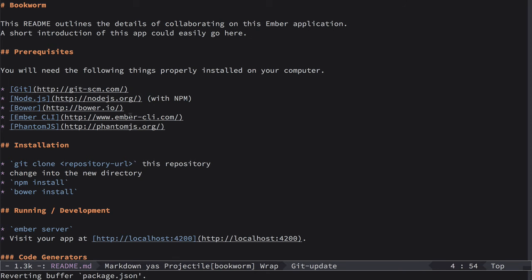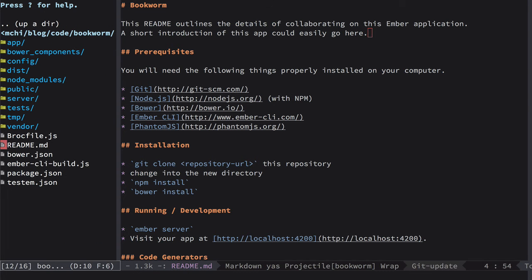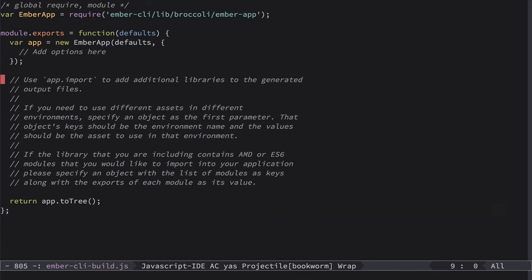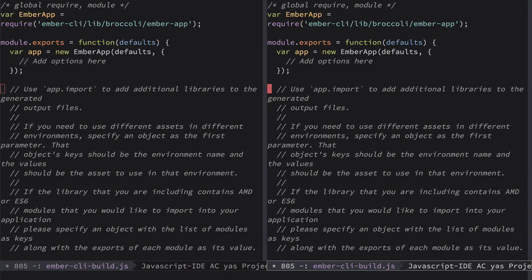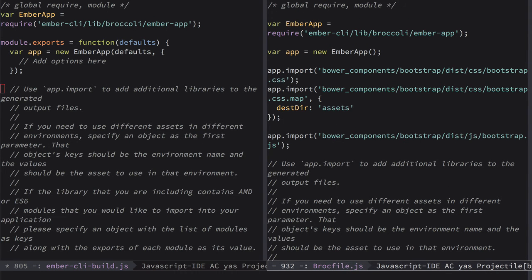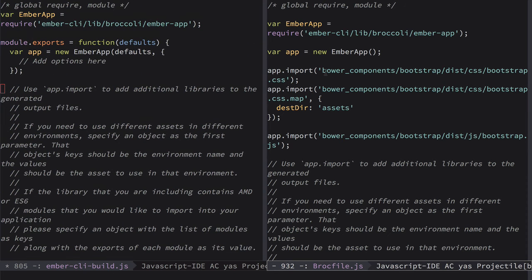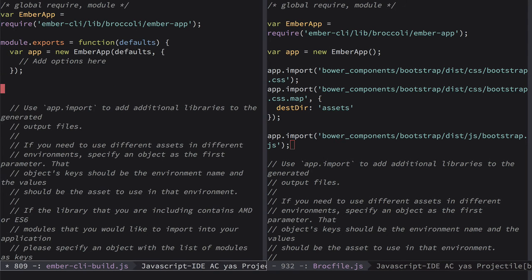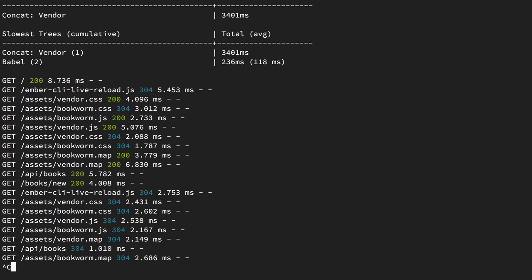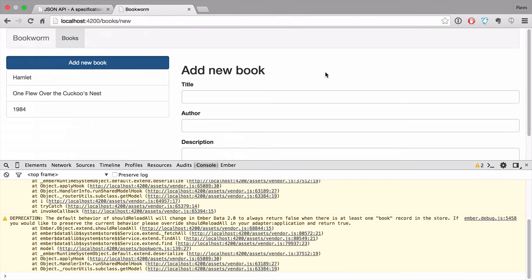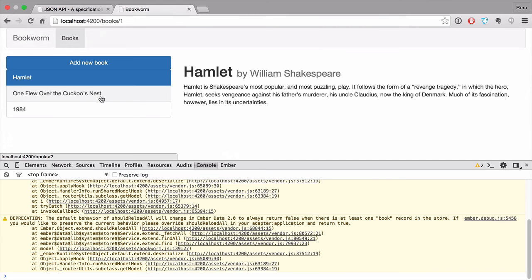That happens because now, if we go here into the file tree, you can see that we have the ember-cli-build file. This is the new file, and this file replaces the Brocfile. So let's have a look into here. Okay, and right here, I will open the Brocfile just to see the difference. You can see that now we export a function, and at the end of this function, we return app.toTree. So basically, all we need to do is to copy and paste this from here to here. Okay, let's save it. Let's restart the server. And now if we go back to the browser, you can see that our styling is back.